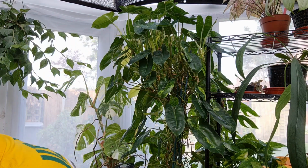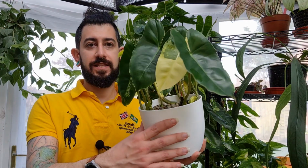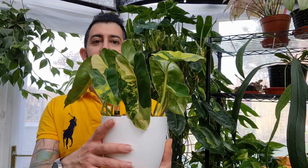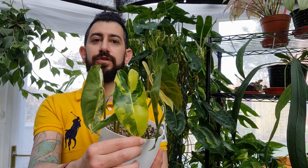However, something cool did happen from this plant. It had a branch that was kind of going towards that window, but it was going outwards essentially. And I decided to snip it, and let me show you what I did. Essentially, you can see these are all the leaves that were on that vine. There's a lot of variegation going on in here.